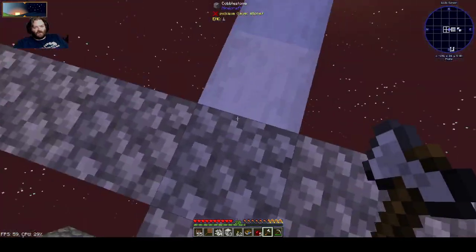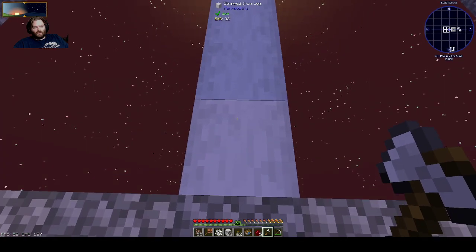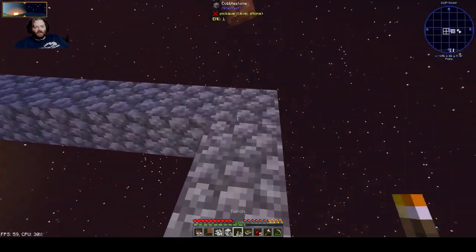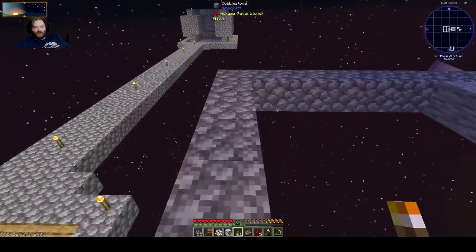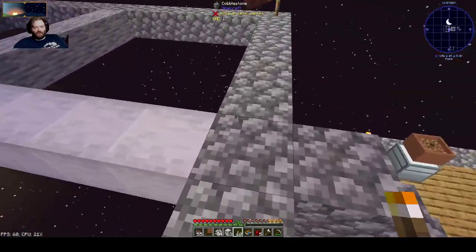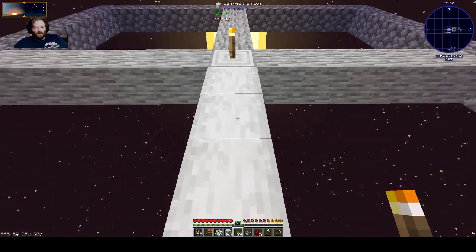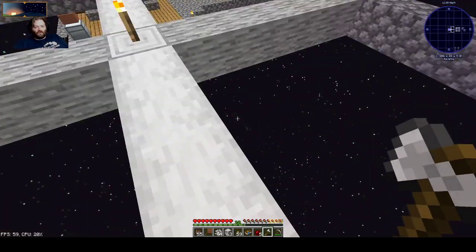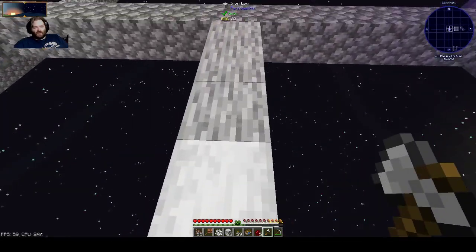Why is that one different? They're all stripped iron logs, but that is like a totally different color. Is that light affecting it? Is that why? Like these blocks are lit up, so that's why it looks different. Yeah, that's it. Okay. I wondered if we hit like a weird biome change or something like that.